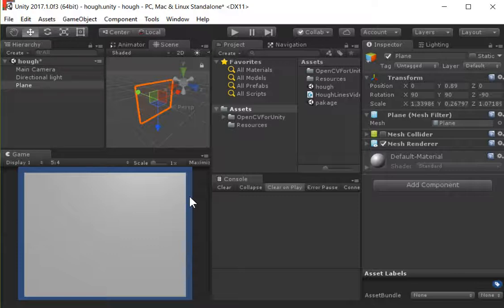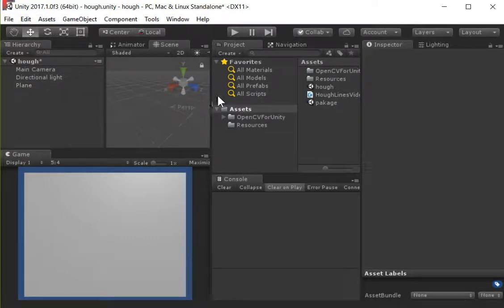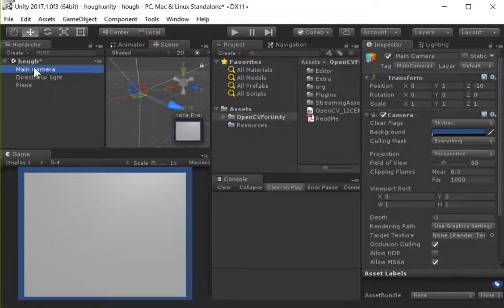First of all, it is a project in Unity, and I'm using OpenCV for Unity. This asset you have to download from the Asset Store, and I'm using this simple scene.